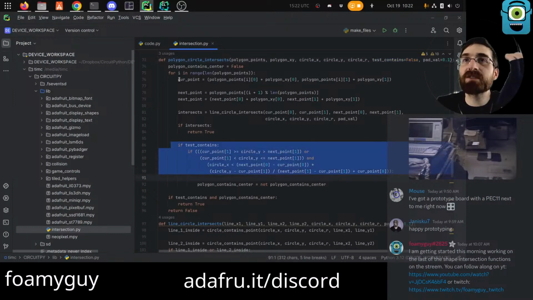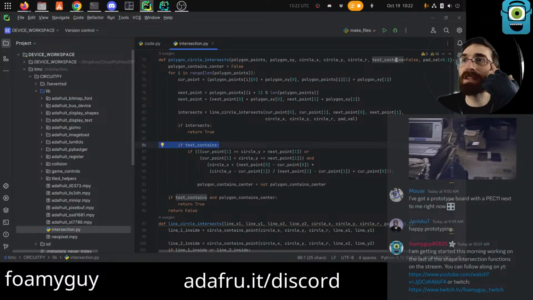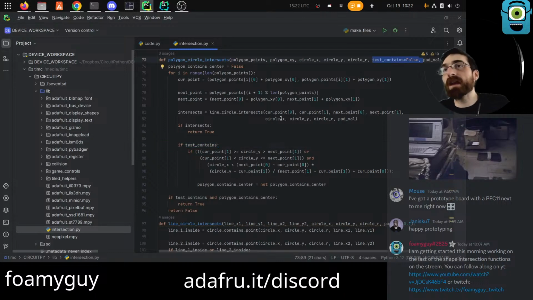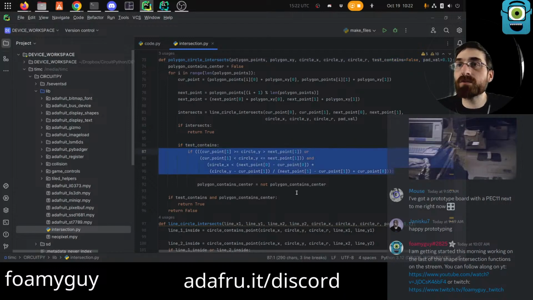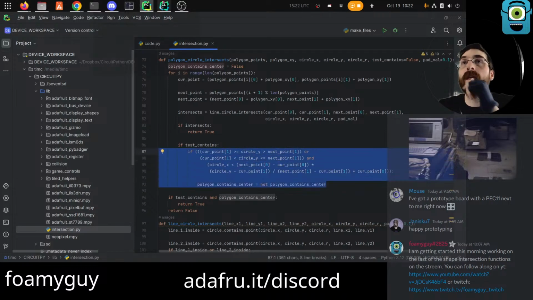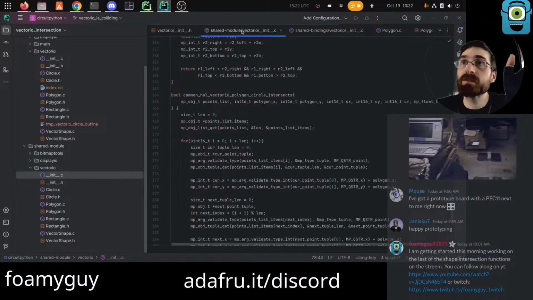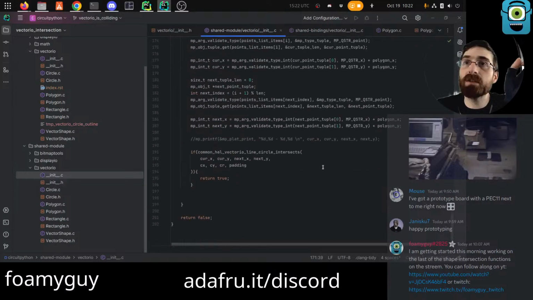But since this is actually all collapsed into the same function, I don't think there's really a need for test contains. I think I'm leaning towards, in the C implementation, not having that at all, and instead it's just always true, and we're going to do this inside of the for loop, which we already have. Which means we don't have to mess with the arguments, which is nice, because that is back into shared bindings. And instead we can kind of go into here.